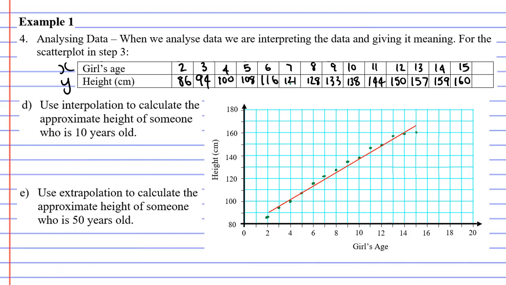Let's now move on to question D. It says, use interpolation to calculate the approximate height of someone who's 10 years old. So we find where someone is 10 years old, and we go to the line, our line of best fit, and then go across. And I can see it's going to land probably somewhere about there, just under the 140. So I'm going to say that it's about 138 centimeters. Someone who's 10 years old would be about 138 centimeters.